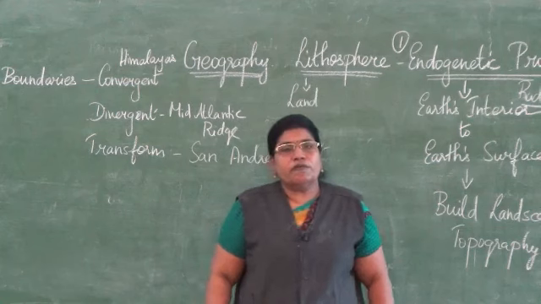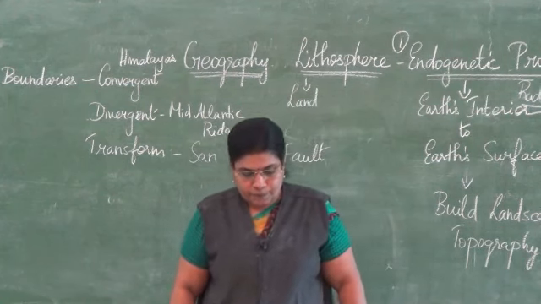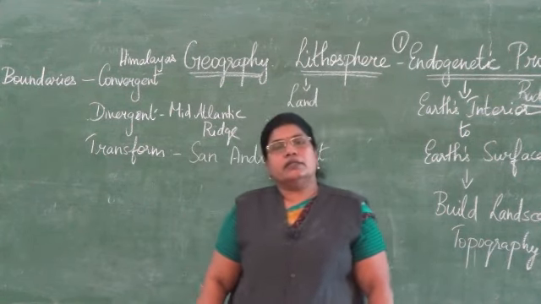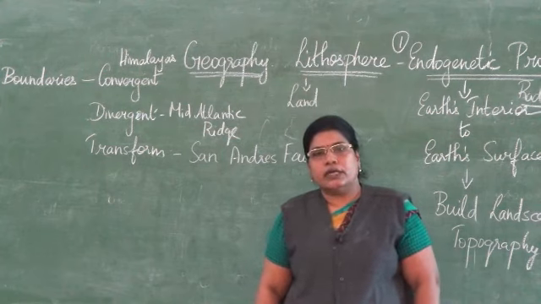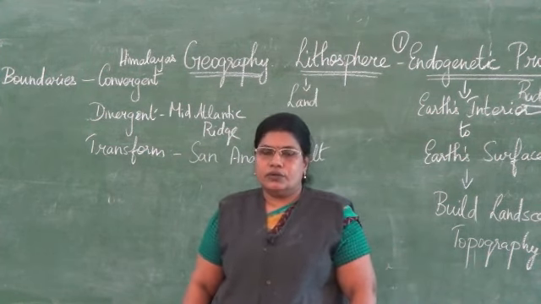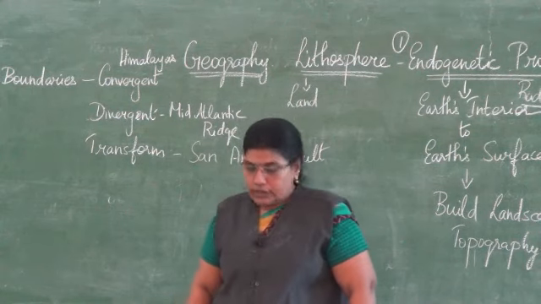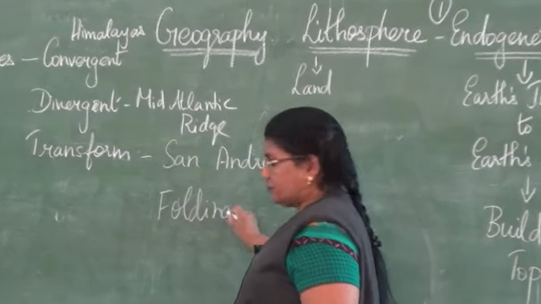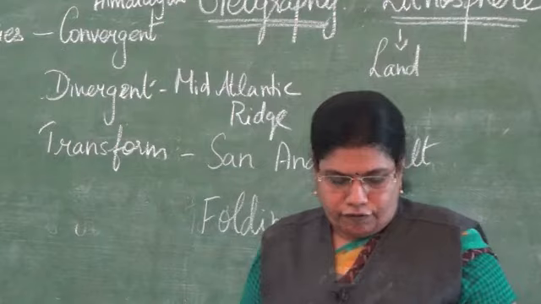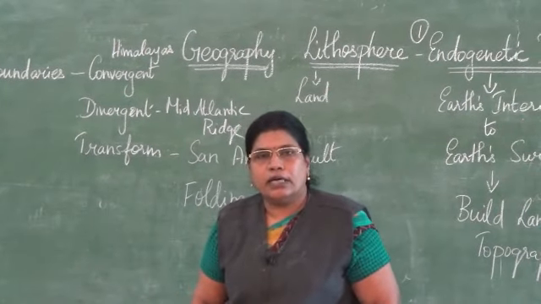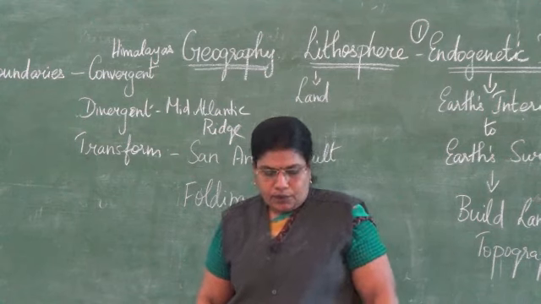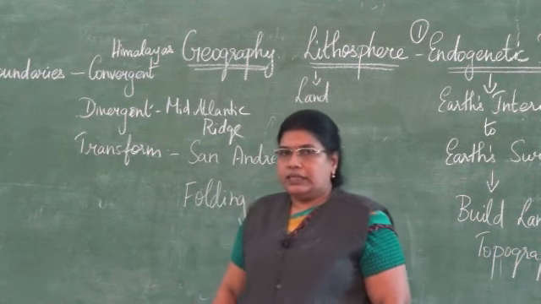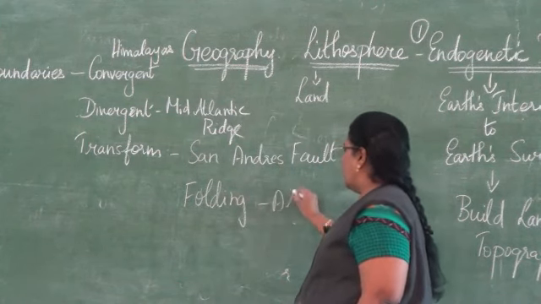Now there is a lot of movement of the continental plates due to lateral compressional forces, and the plates are always in constant motion, moving upwards and downwards, but it is very slow, so we cannot feel it. This is called folding of the mountains. Mountains are formed by folding, so they are called fold mountains. This process of folding creates lofty mountain ranges, and the best examples are the Alps and the Himalayas.